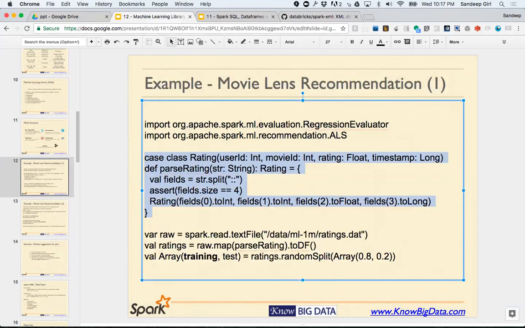So here, what we are trying to do is create a class. Remember, we created a person class and then we loaded the data into it, right?